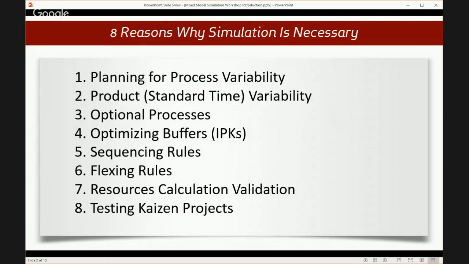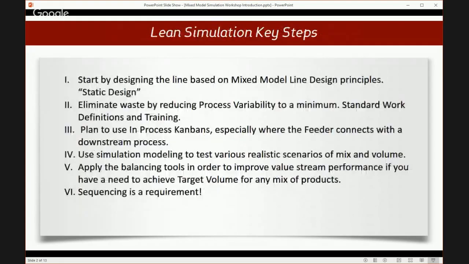All right, so hopefully you're sold now, right? You're fully convinced that this is a good thing, important. So let's take it to the next step. Next step is, well, how would we do this? How would you develop a simulation project? So here's a quick summary at a high level of the steps involved.